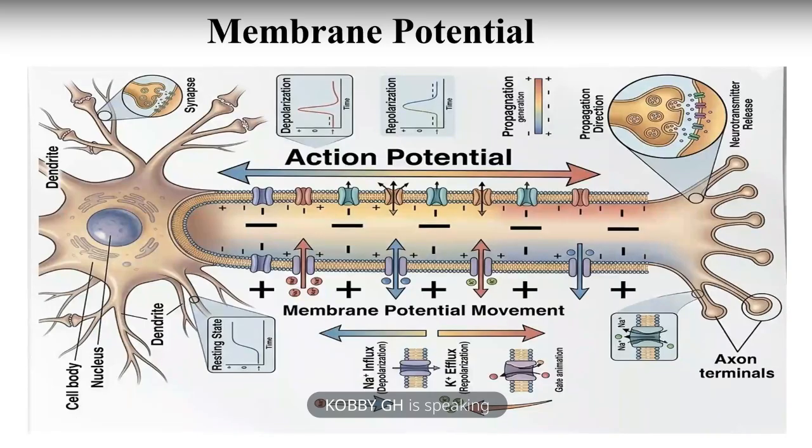Now before the impulse will be able to move in this direction, it goes through certain processes. It will start from here. Remember that when the axon, or a neuron, is at rest, the inside is negative and the outside is positive. Before the impulse will move from here to here, the outside, which is positive, has to move inside. Then the negative charge inside has to move outside. Once that occurs, the impulse will move to the next level.